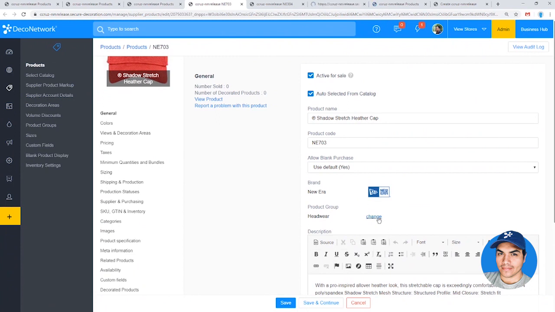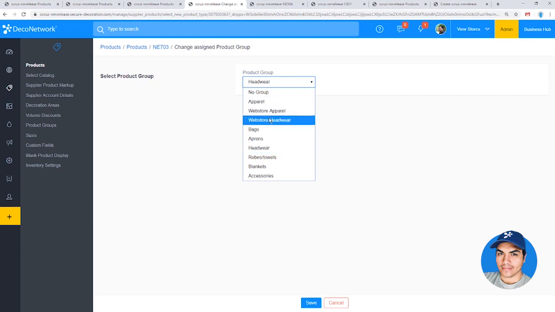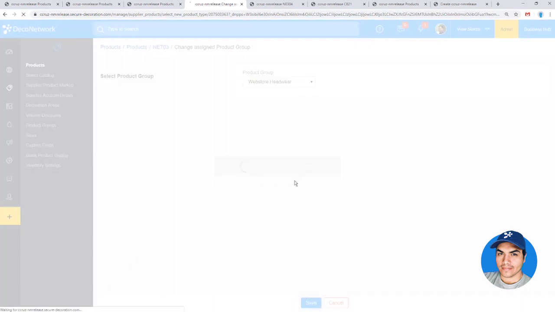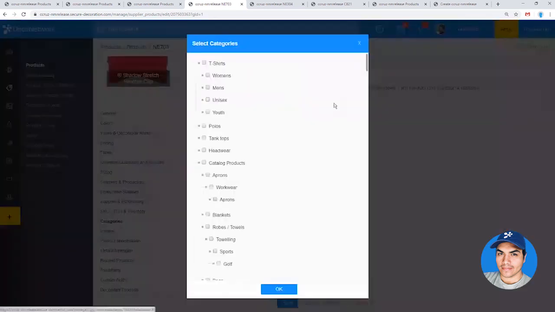So again, under the general tab, we're going to click change next to product group. This time we're going to file these into web store apparel. Web store headwear. And just like we did with the apparel items, we're going to recategorize that into our own category structure.